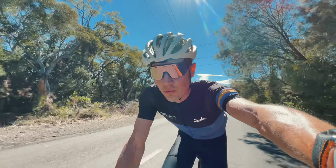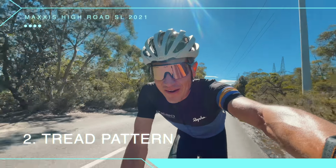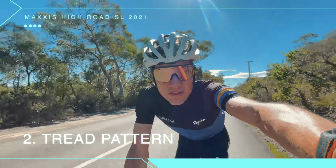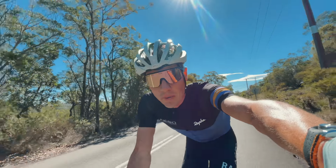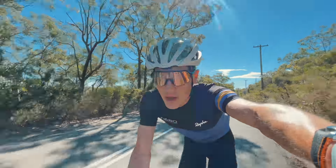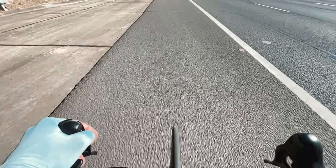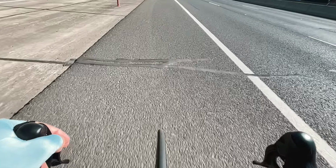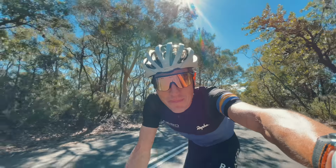So out here on the road, what does all that mean? Well, the most obvious thing is this tread pattern, or lack of. For someone like myself who hasn't ridden anything like that for a long time, I think probably back to the Michelins, which didn't end well, it's quite strange looking down and just seeing naked, smooth tread pattern. But once you get over that, you just start asking yourself, can road tyres get any better than this?